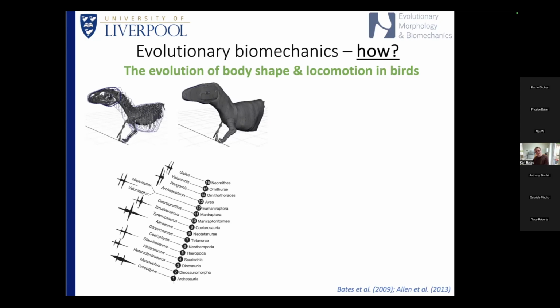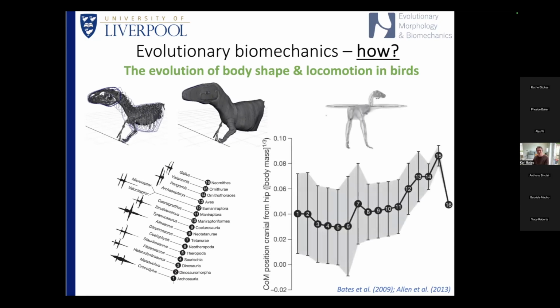And in a later paper, we did this with a whole series of dinosaurs from basal theropods down here through to birds. So you can think of this as an upside down version of the family tree I showed a few slides before. And by applying these models to all these animals, we could actually try to track center of mass evolution along this bird line. So the higher a dot is on this graph, the closer the center of mass is to the head. And there does seem to be this shift in center of mass away from the hip towards the head along the bird line. But of course, as I said, this is completely subjective. This is just me sculpting dinosaurs on a computer.